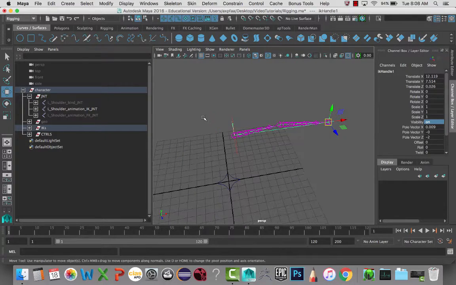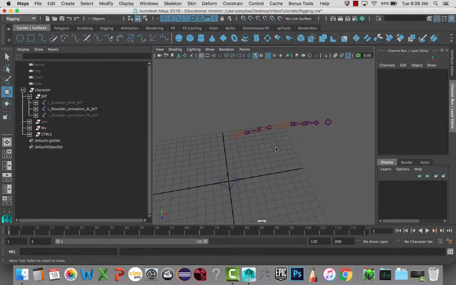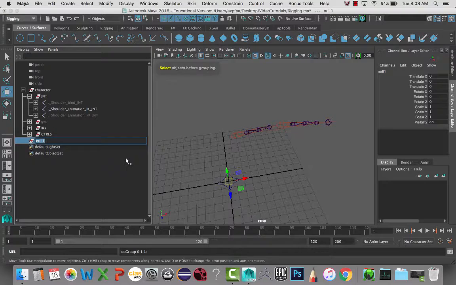I'll start off with creating the groups or the null, and then I'm going to say this is going to be the left wrist CTRL underscore GRP underscore 0.